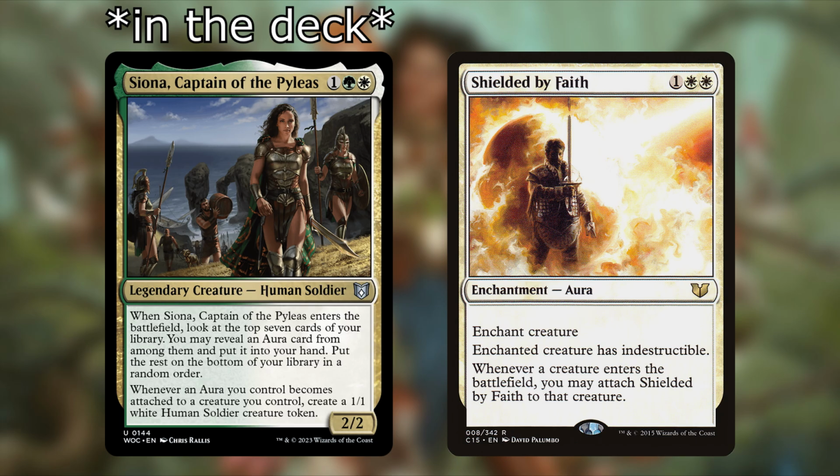Shane, you see what I'm doing here? I think you're making creatures and then attaching Shielded by Faith. Yep. So Siona comes down. Let's just go ahead and attach this Aura to her. It's going to make a 1/1. Shielded by Faith is going to trigger. We're going to put it on the 1/1. Siona's going to trigger again, make another 1/1. And this is going to continuously go on until we decide we do not want to resolve that trigger anymore. Well, that's a good way to make a bunch of 1/1s. Yep. Pretty much make enough 1/1s to just swing out the next turn.